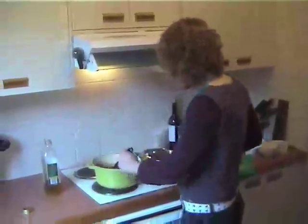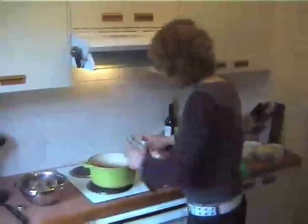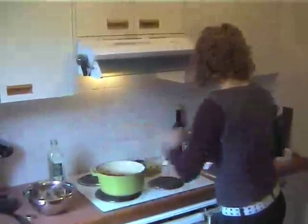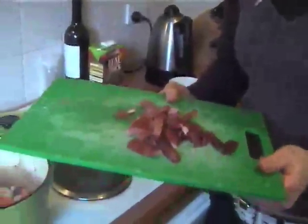I've browned the beef in batches and I've just been removing it to a bowl — you can see it's just taken on a little bit of colour. I've used about three quarters of a tablespoon of olive oil so far, so I'm just going to put in another half tablespoon. Then throw in the onions, carrots, celery, and garlic. I've also got some prosciutto — it's an Italian pork or bacon product, nice and smoked and really lean. You could also use a smoked cured pork like an Italian speck or some lean bacon. I've got that in nice big chunks and that's going to go in too.